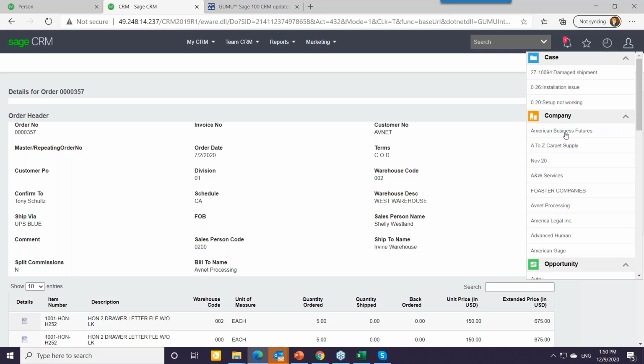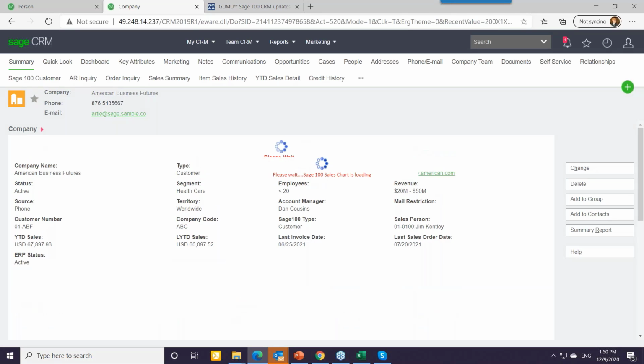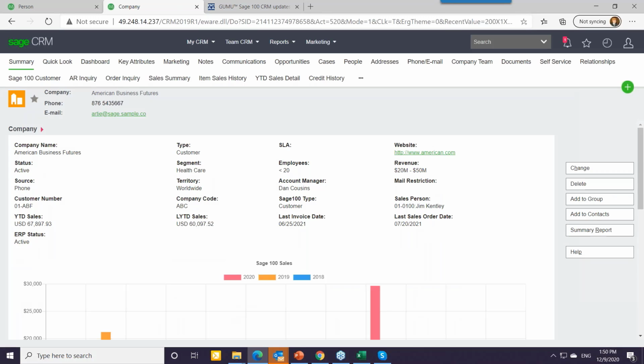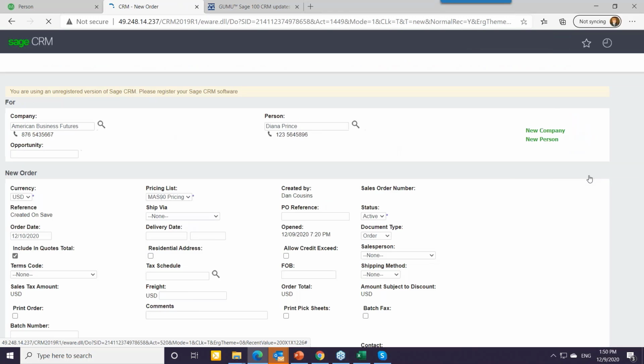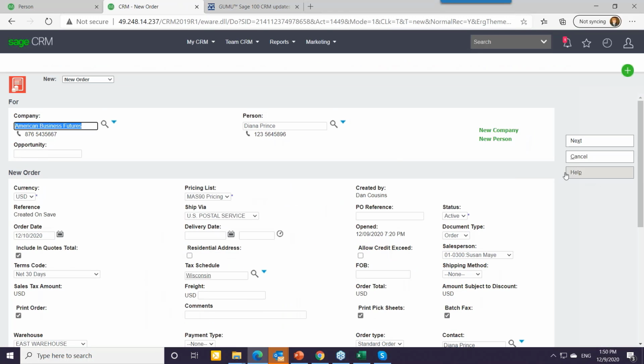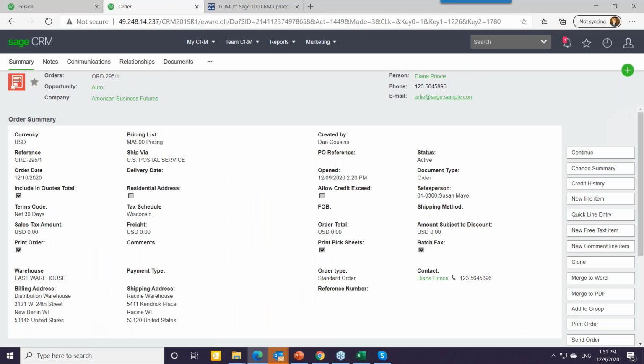Under the context of American Business Futures, the next part I was going to go back and show is the creation of a quote order. So absolutely, we can do this right from this screen, but in practice, most people will create an opportunity and then. But if I were, so this is not a Sage 100 order, this is still a Sage CRM order. Many companies will change the label, but I'm entering my order header. When I press next, it's going to create the opportunity in the background, not a particularly jazzy name, but it did.